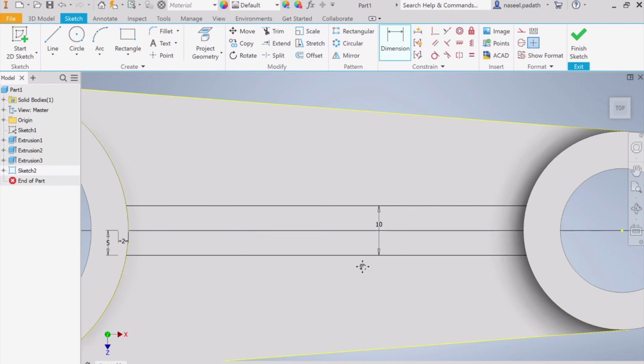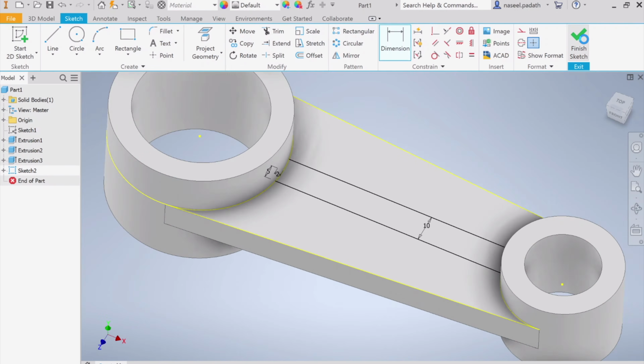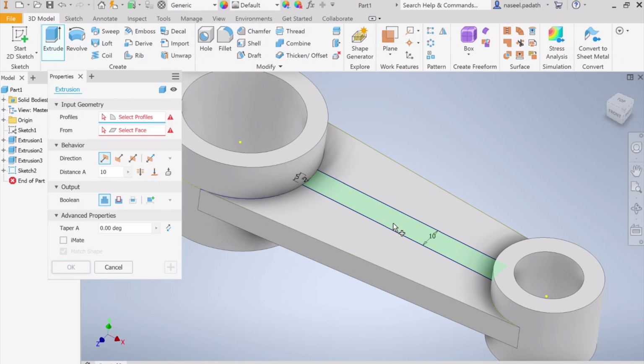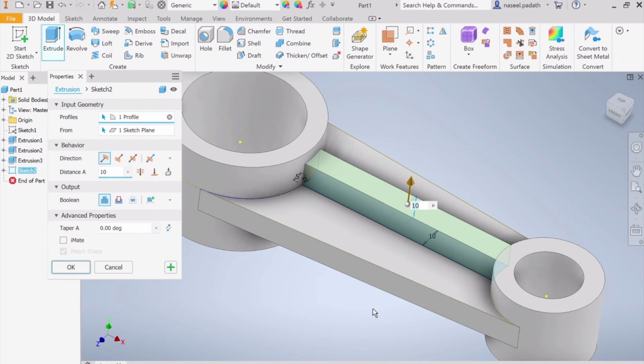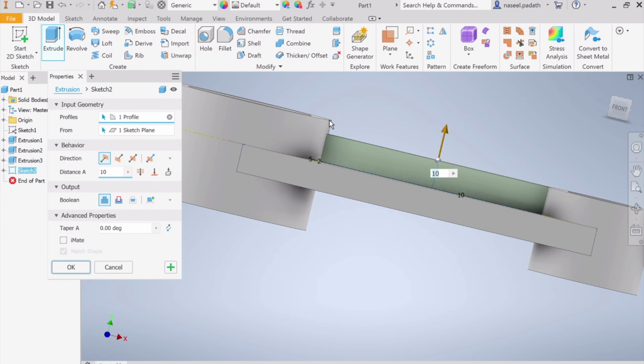Now you can see what we did. Choose a rectangle, constrain it properly. Before that, we create a point here so that you can start from this corner and fix it. Once you're done, finish the sketch. Now we have a rectangle over there, and choose extrude, and you can pick this surface. Now the point here, these two things are at a different height. So if you go for an extrude, it will not connect properly.